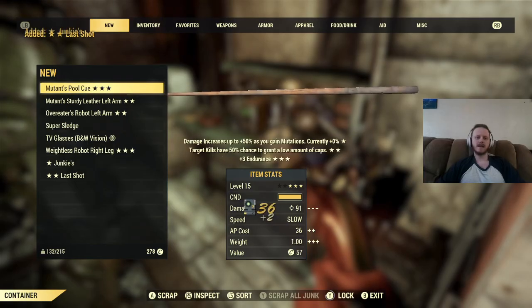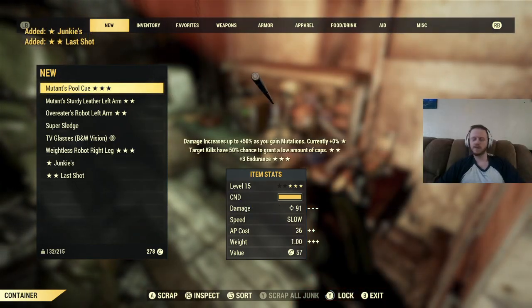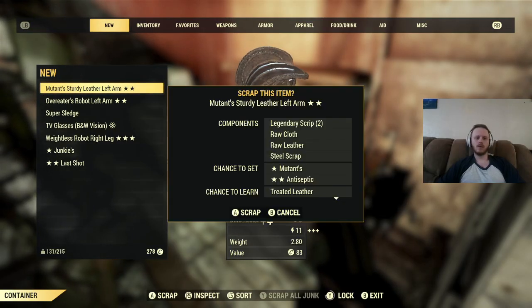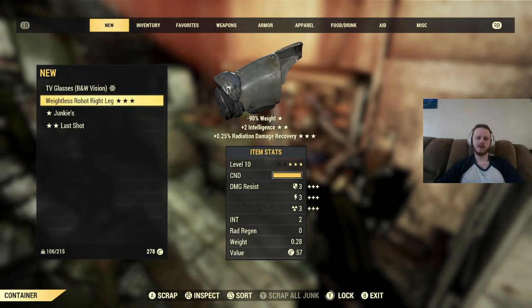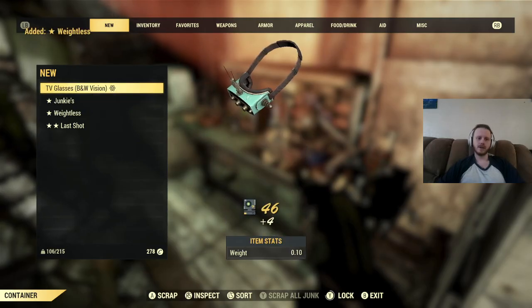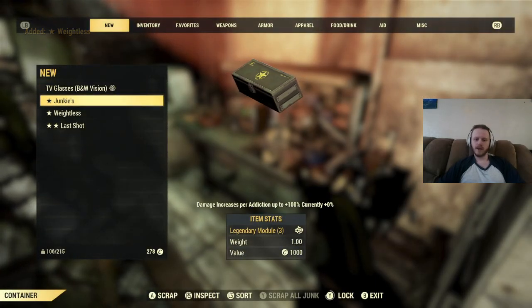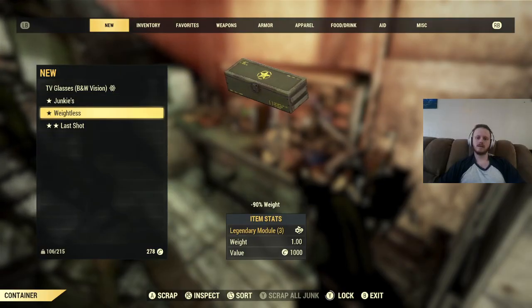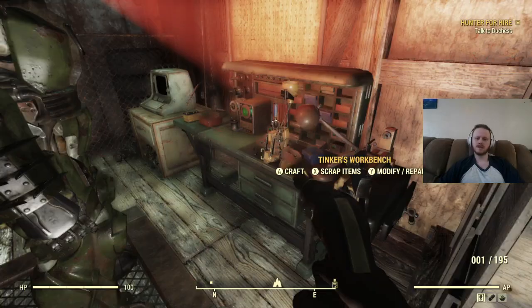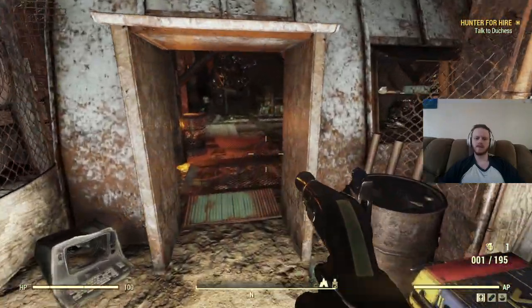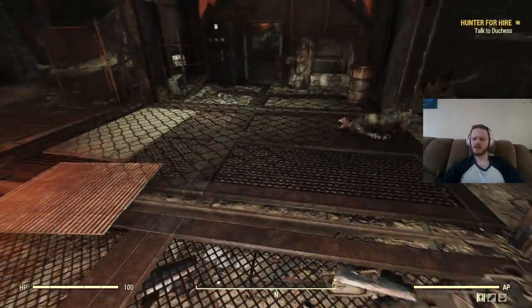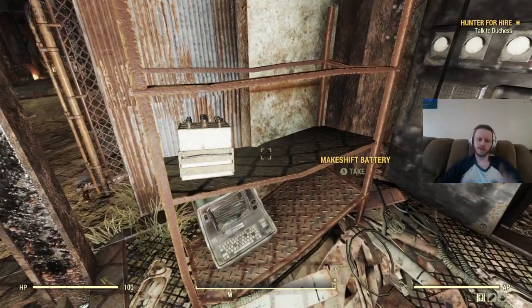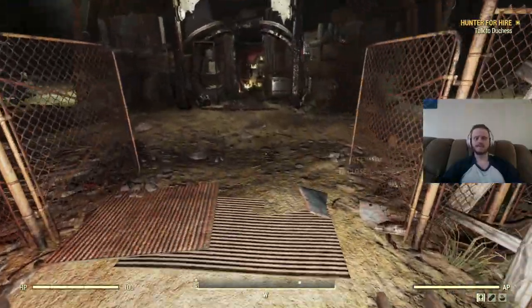And so I can now take that and apply it to any weapon or armor that it is compatible with. And it helps me kind of control my builds. And then additionally, some of these you can scrap and have a chance to learn. I don't think any of those though, because it just says legendary modules under them and not chance to learn. And I think that's the thing you need to have. So there are some legendary mods you can make, or I think most of them, but some of them you have to scrap with a chance to learn as well. So there's just layers. That's all.